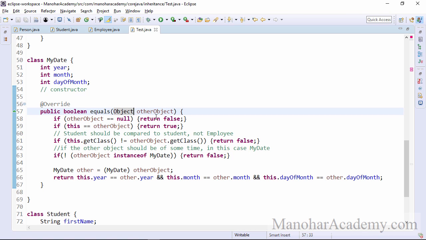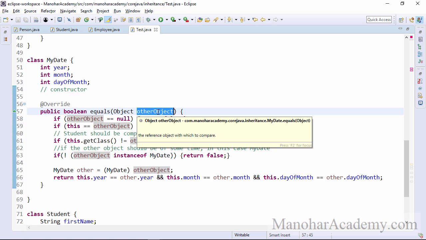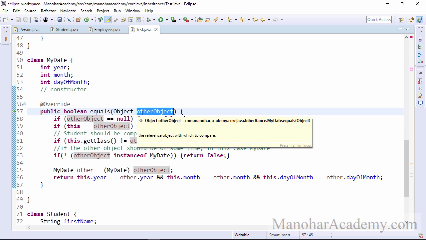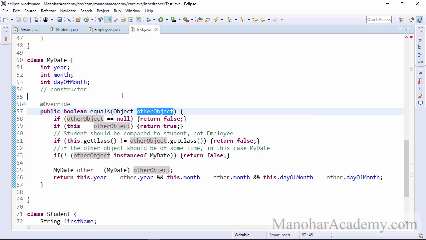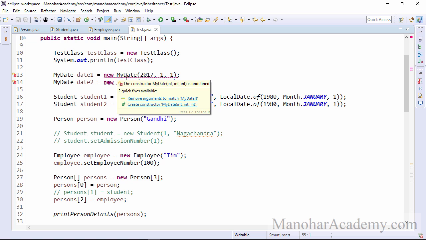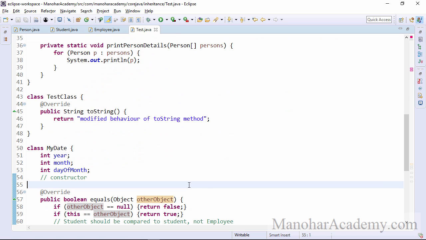Okay, first of all, what are we comparing? We are comparing the current object, that is nothing but referred to by using the this keyword, to another object that is passed to the equals method. Okay, so here I can show you what happened here. Okay, I removed that constructor.